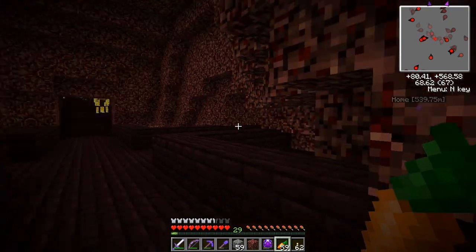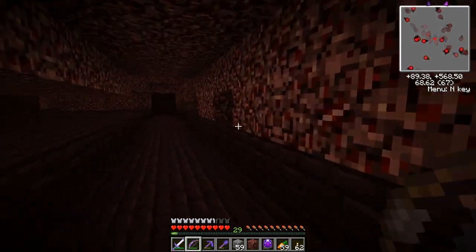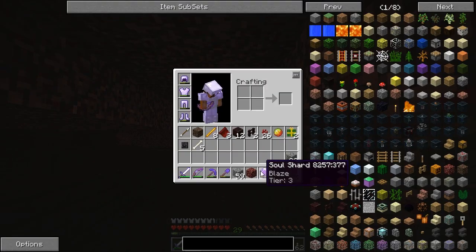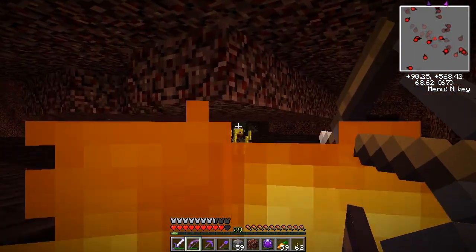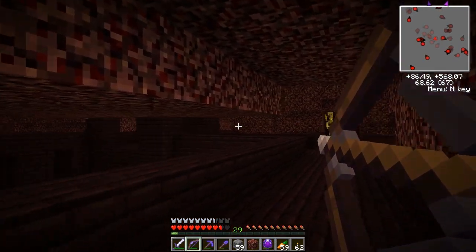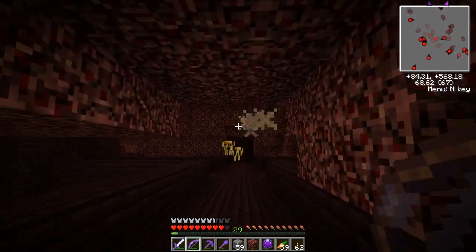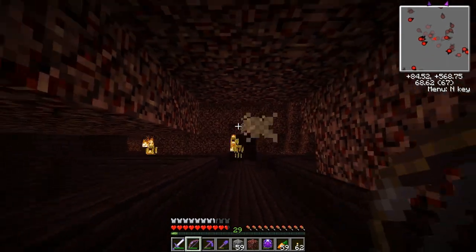What's up, guys? Decided to come to the Nether to do a little farming. I brought with me something special. Soul Shard. Whoa. Soul Shards allow you to kill mobs and then capture their souls in the shard, and you can create a mob spawner from it.